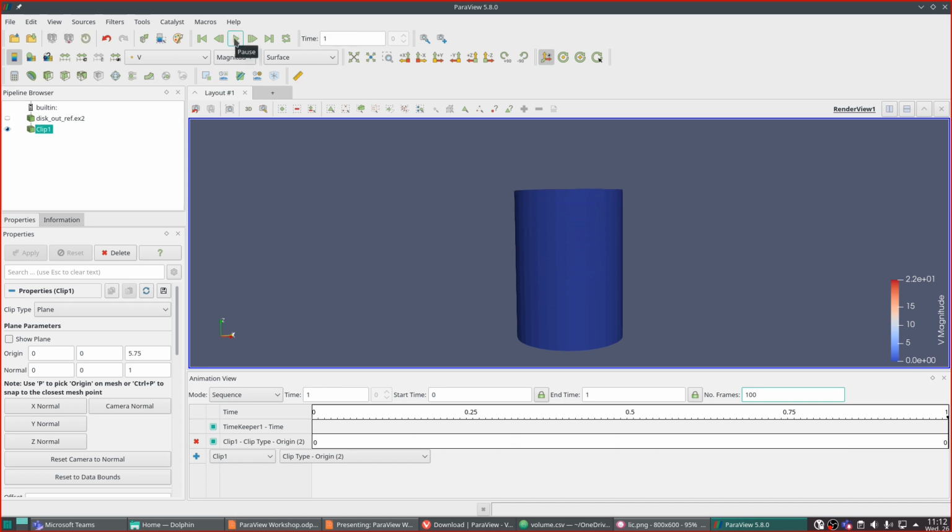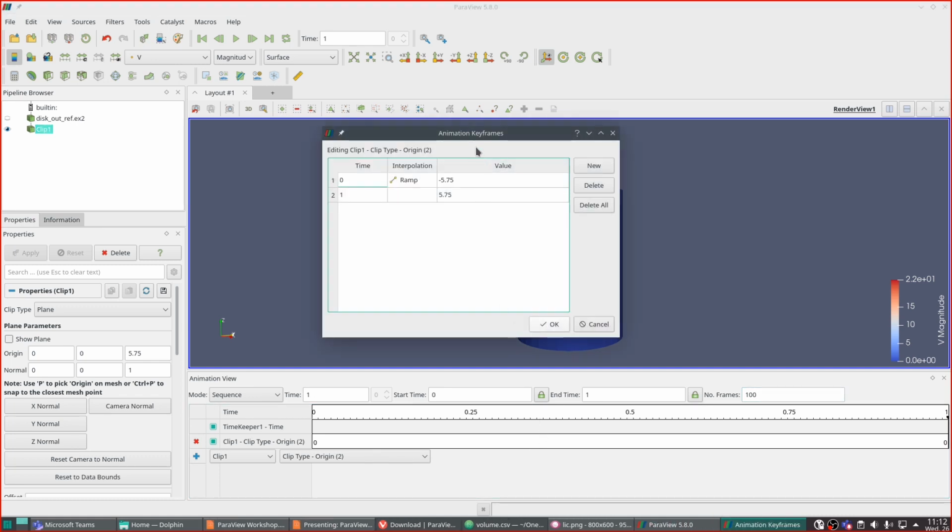So one thing I didn't mention yet is that you can also change the range over which this animation runs. And what I mean with that is if you look in the animation view, you have your clip here. You can double click on the white area. So if I double click here, I get animation keyframes. And that allows me to change from what value to what value.